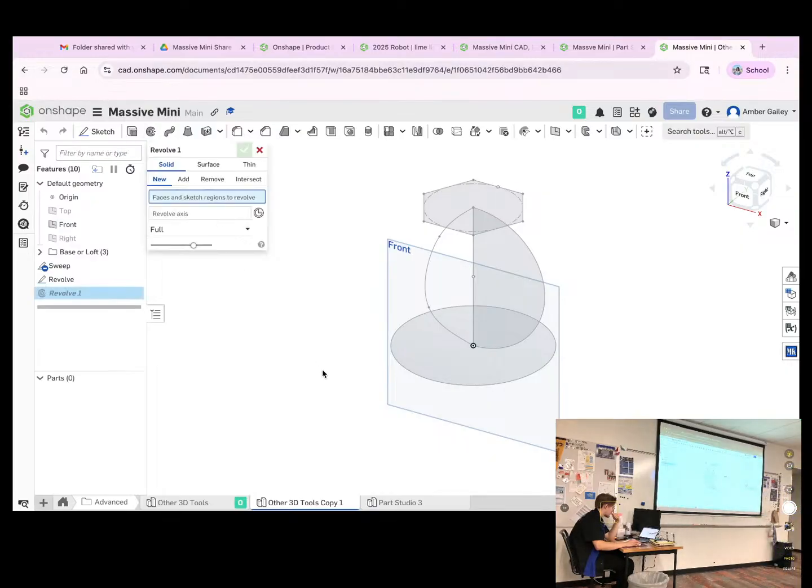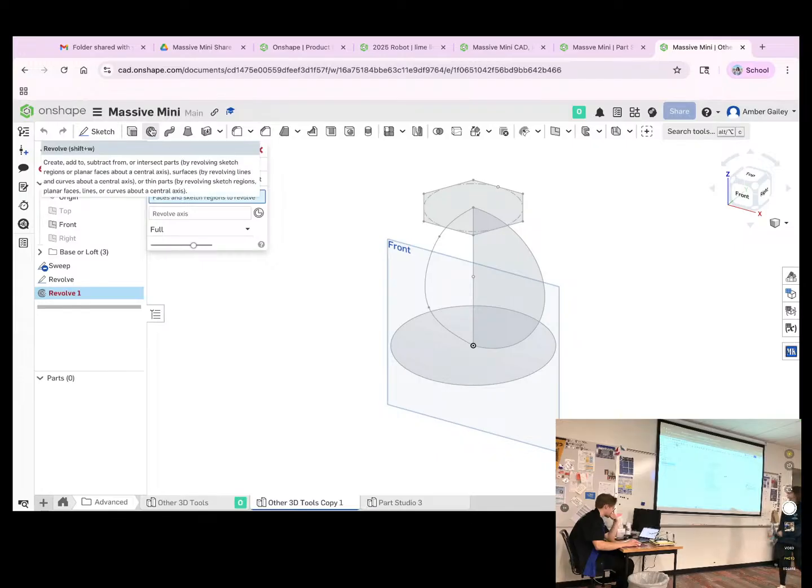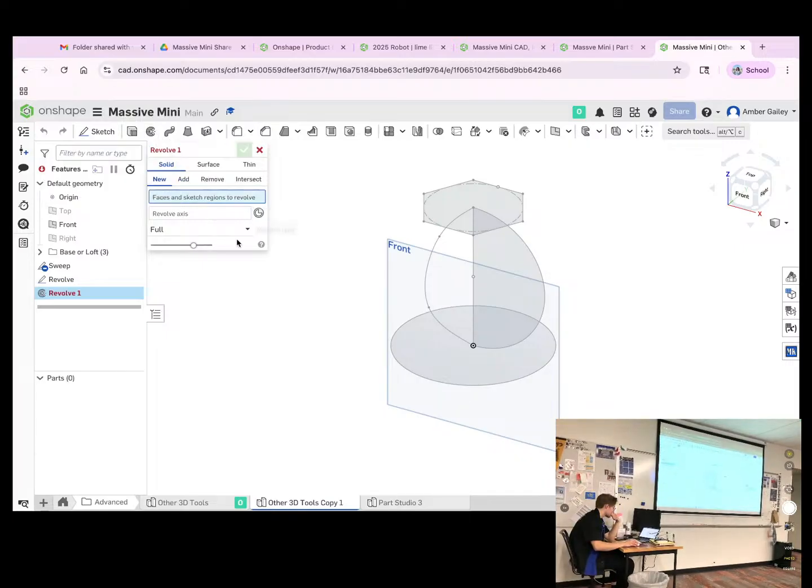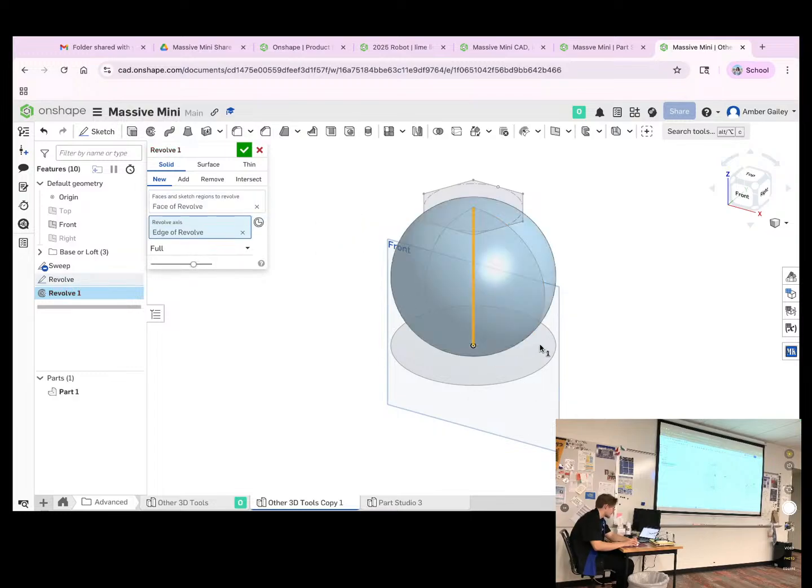Okay. The revolve tool up here. It's that Shift W. So revolve tool up here. Same idea as an extrusion. I'm going to click my base to be revolved, the big circle. I'm going to click my axis to be revolved around. That's my straight line up and down. You should see a big circle or sphere pop up.